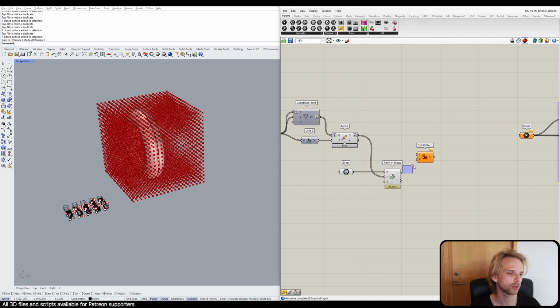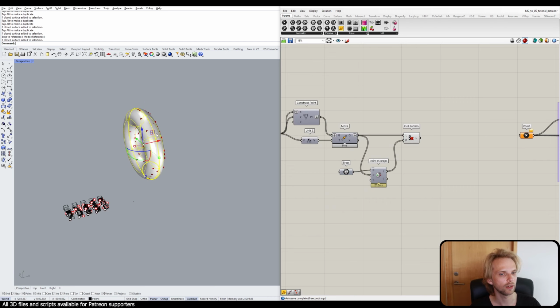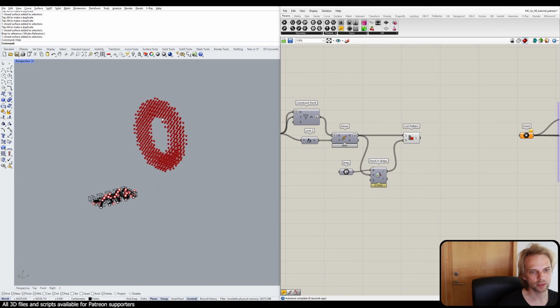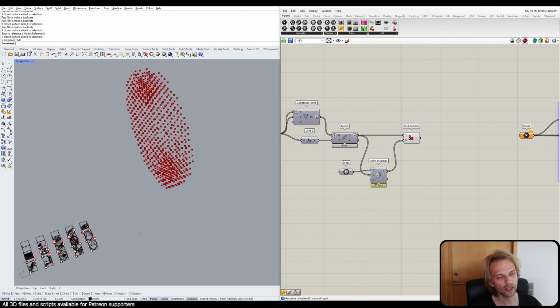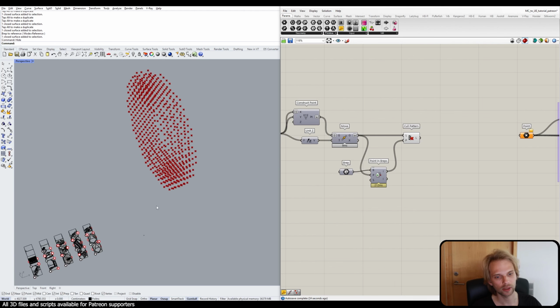And with that true or false statement being used as a pattern, I can trim away or cull away all of the points that are outside of the torus, right? So now if I hide everything and only have the cull, you can see the nice little torus shape here. One thing to note is that if you now run the script through this, it's gonna freak out because you're not anchoring the bounding box of the point cloud to 0, 0, 0. It needs to be anchored. Very important that it's anchored.